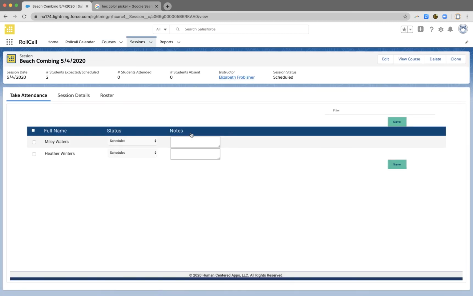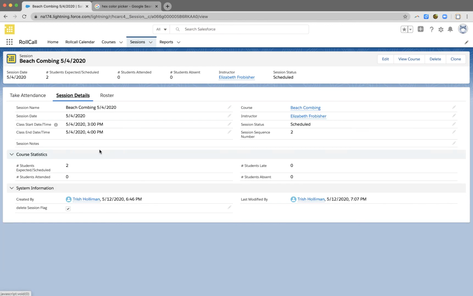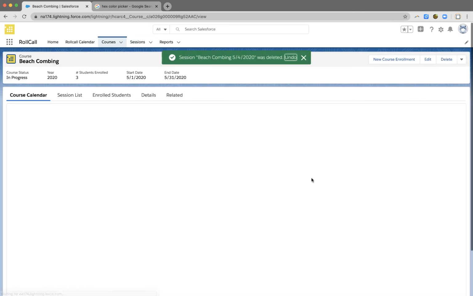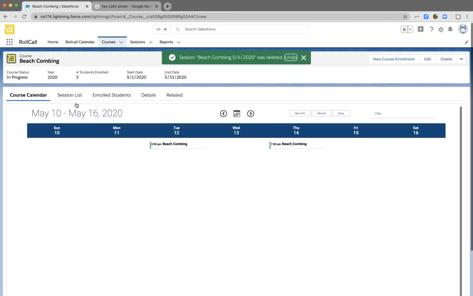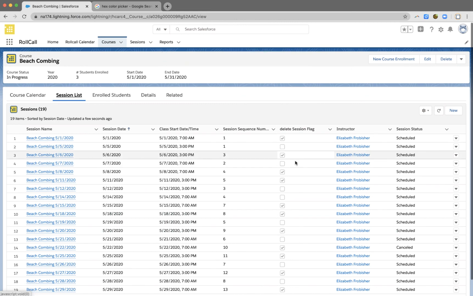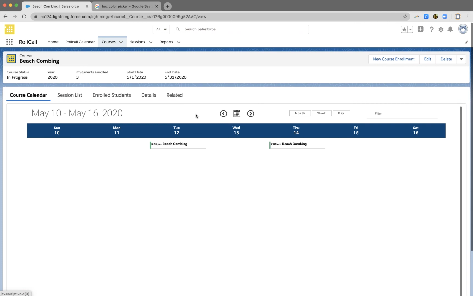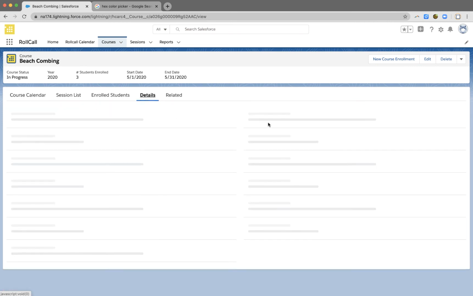We retain the information, but we take the session out of any of the statistics about the student, and we encourage you to remove any sessions where scheduled for deletion is flagged from your reports as well. If there's nothing here you want to keep, then no harm done. You click delete, or you can have your systems administrator bulk delete it. But you can also just leave it alone because it won't get in your way. So that's one type of schedule change.